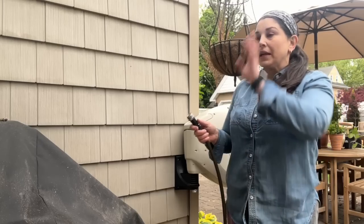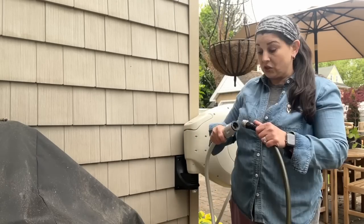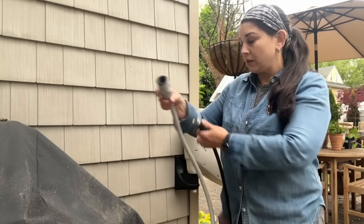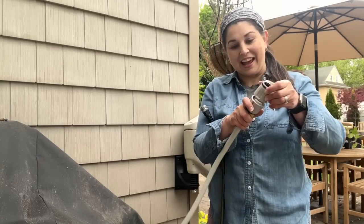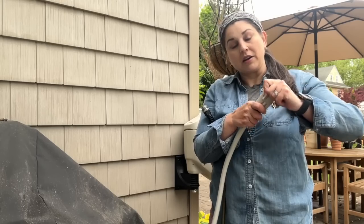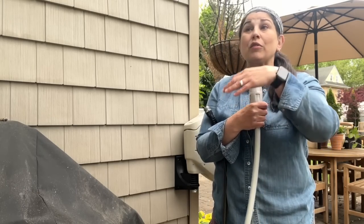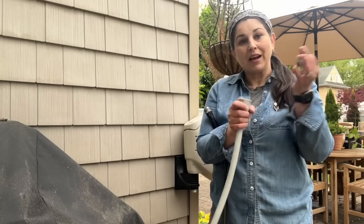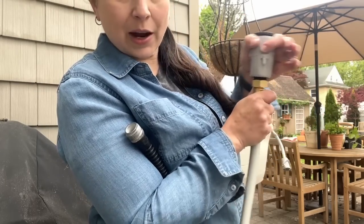My faucet is on the other side of our fence so I have a little piece of extension hose. I'm going to screw this on to my hose using their quick connect. It's as easy as that — I love it because if you've got weaker hands or arthritis, or if you're just tired from digging and don't feel like unscrewing your traditional hose, it's just one turn. Line up the two white lines and give it a turn and you can feel it click into place. Now it's locked.